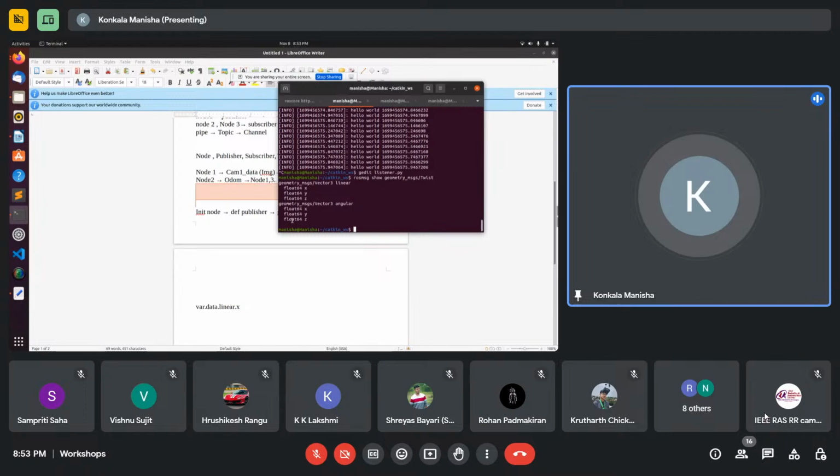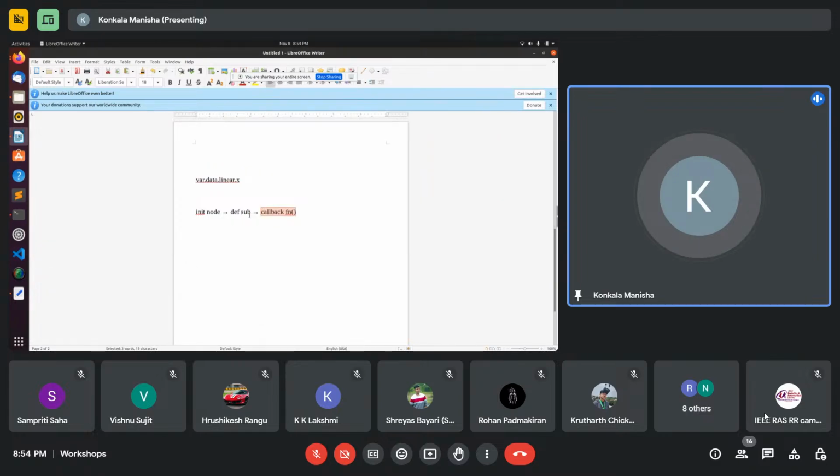Okay, I hope this is clear here. In this, for your subscriber, you are initializing your node. After that, you are defining your subscriber, and inside that you are mentioning which is your callback function.